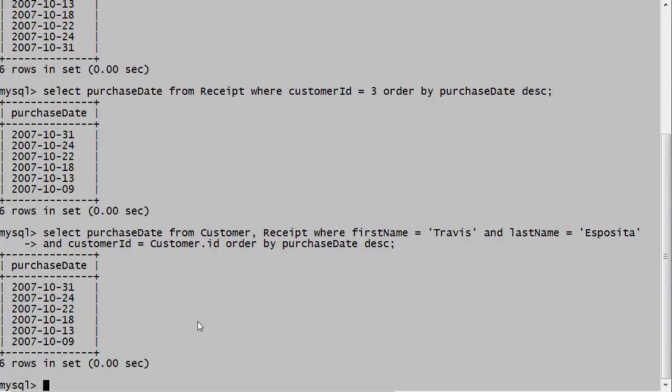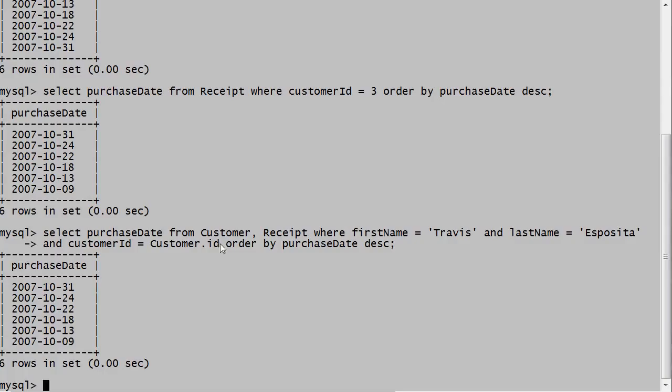This select statement draws from both customer and receipt, filtering to get the customer row for Travis Esposito, and then connecting that with matching rows of receipt by requiring that customer ID from receipt match customer dot ID from customer.